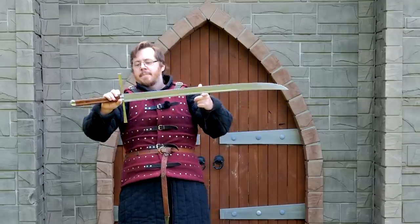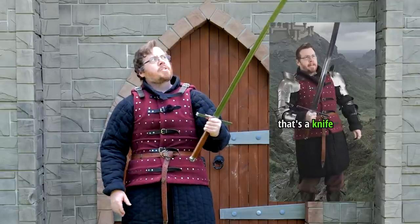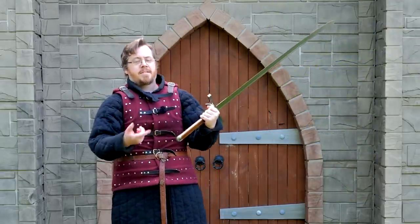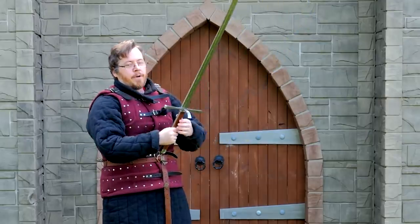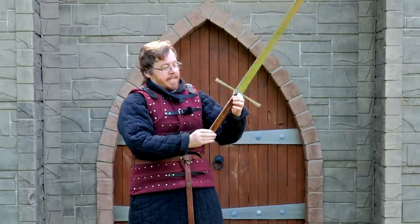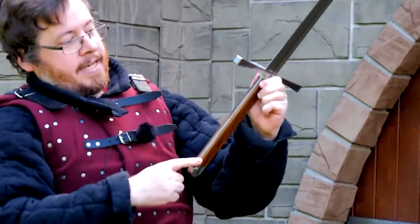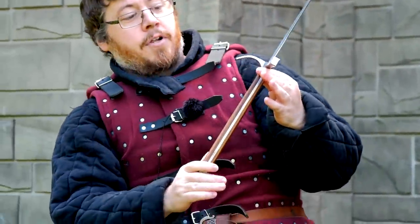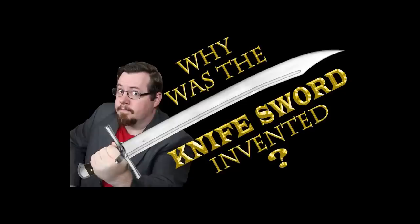I'll mention some historical context of this sword. I actually have a short explaining the whole mystery of why it's called a knife — in German, Messer means knife, and Kriegsmesse means war knife. Why do they call it a knife? It's made like a knife — it has a full tang. The tang goes fully on each side, and the fit and finish construction is the same as you have with a knife, not a sword. Check out the Shadowversity Short or the dedicated deep-dive video on this subject.